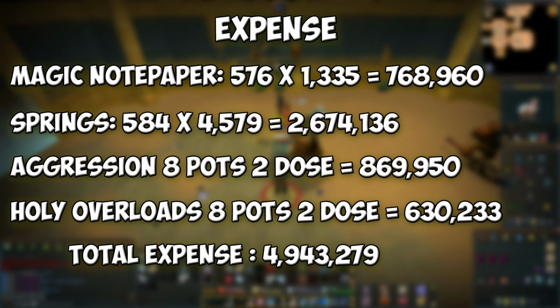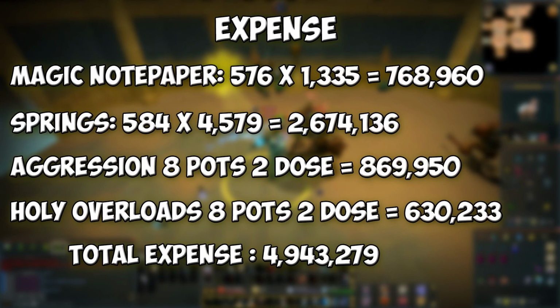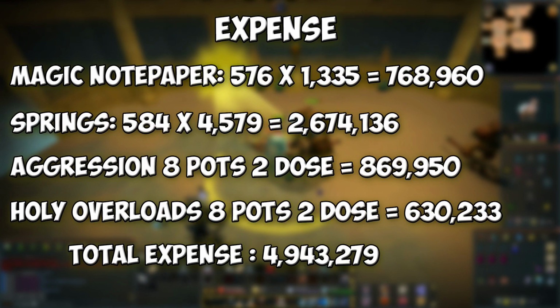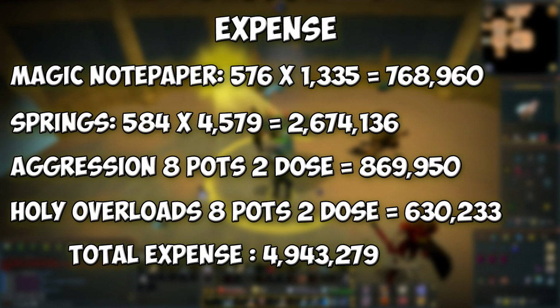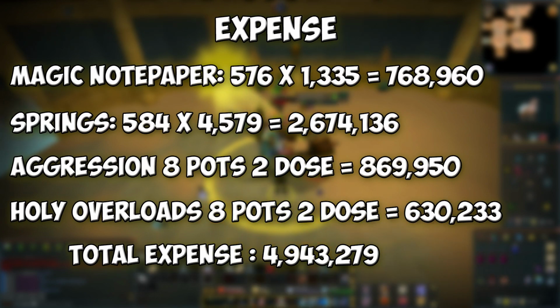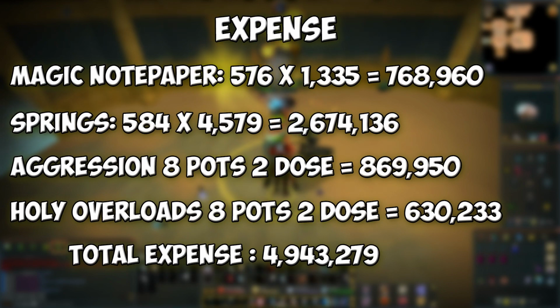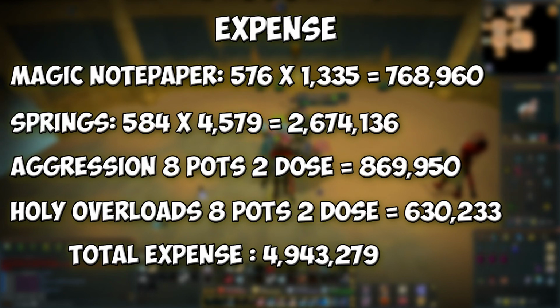For the expenses that came out during the 5 hours, I used 576 note papers, 584 springs. For the aggression pots, you don't really need to use them, but I didn't want to leave the room to get the aggression and come back, so I just used it to be fully AFK to see what that would be like. So if you want, you could remove 869k from the total expense if you want to leave the room and come back every 15 minutes, which I chose not to. But the total expense for me was 4,943,279.